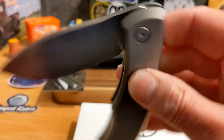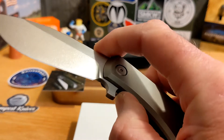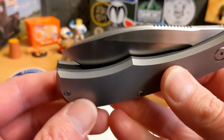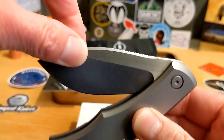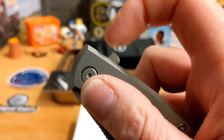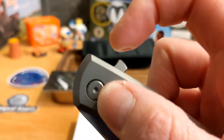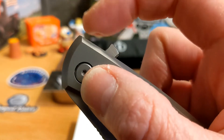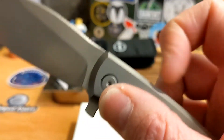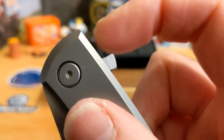The detent is pretty good — it almost fails but not quite. There's good positive pressure there. The lock bar isn't the best for leverage — if it were a little further up or less angled, it would never fail. The reason it holds is the detent is really good. The way the flipper tab fans out does grab your finger really well — it doesn't need jimping.